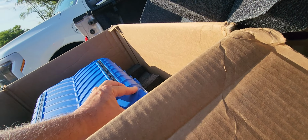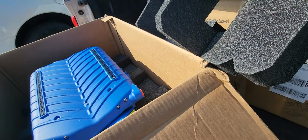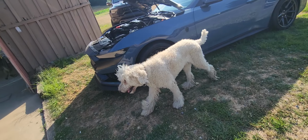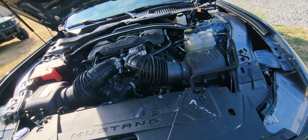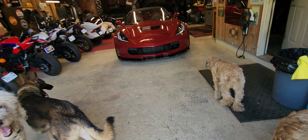I'm trying to see the date here. Back in April, this was inspected. Hard to believe, it was finished or inspected back in April, and I didn't even get it till late June. Wow, right? But here's the car. So I thought this morning I'd be creative and open up the Ford Mustang so you can look at the engine compartment, and you think to yourself, how the heck is that thing going to fit in there? Yeah, I'm with you on that. So let's get the dogs in the office, the barn, and get the morning going. I've got my doors open, and I already got in the shop, so I had to get my keys out for the truck and the Mustang to show off my adventure today.